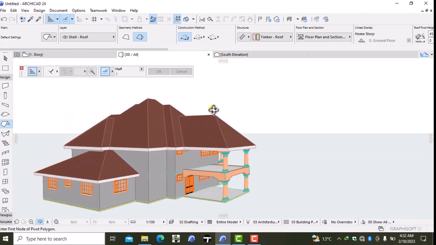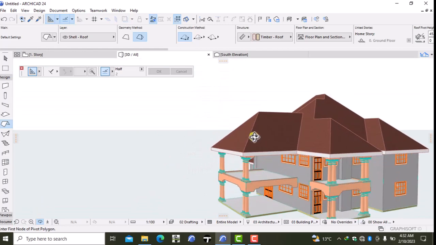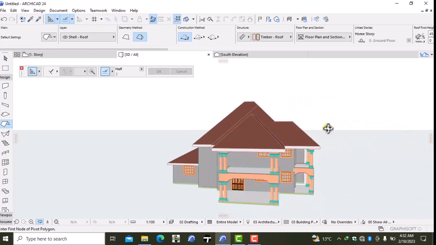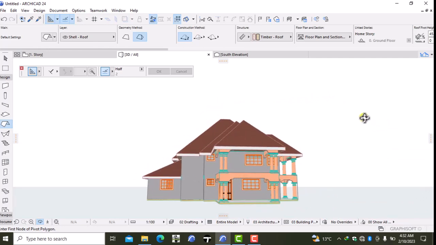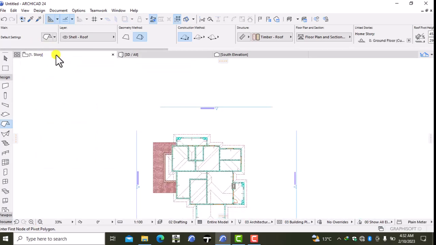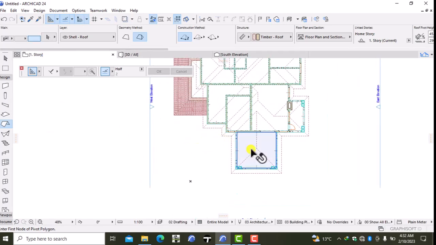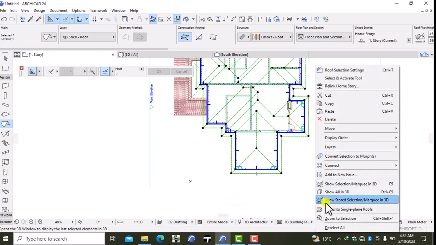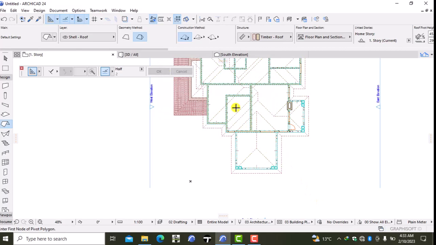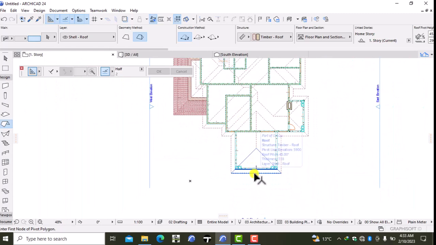I can decide to do a gable type of roofing on this, and also on this other side. I can decide to do gables or do a roof and fascia board. Let me do a gable for this front porch. So for this entry porch, if I want to do a gable, I just go ahead, select this row, right click, go to split into single plane roof, split anyway.